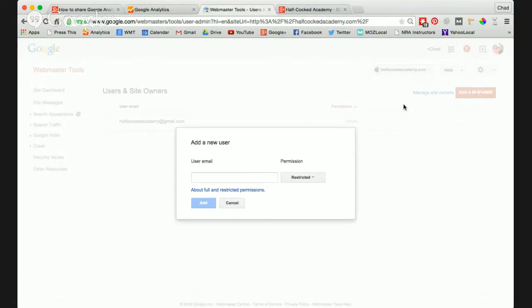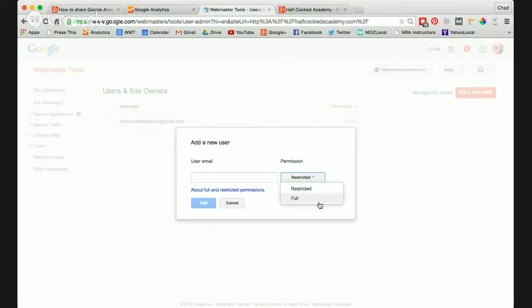When you click that, it drops down, you put in their email address, and there are 2 options. You can pick Restricted or Full. I would definitely give Full. Restricted is going to make it so they can't do a couple of different things in here. Adding and removing users, of course, they won't be able to do that, and they won't be able to do a few other things.